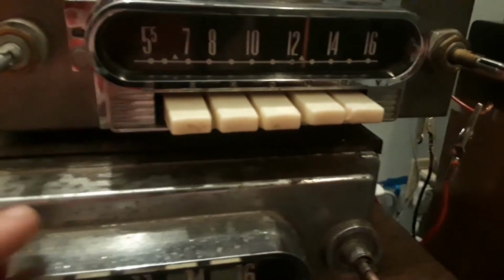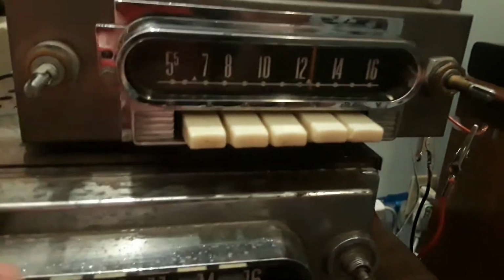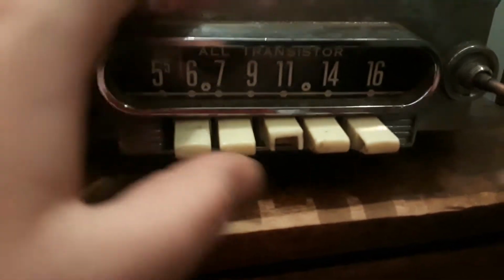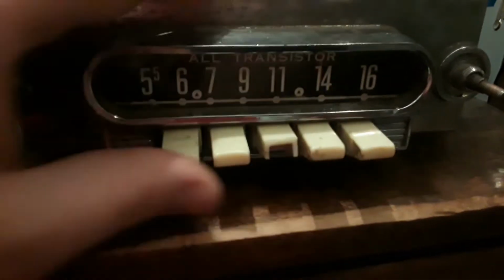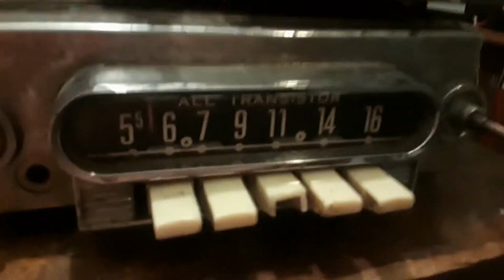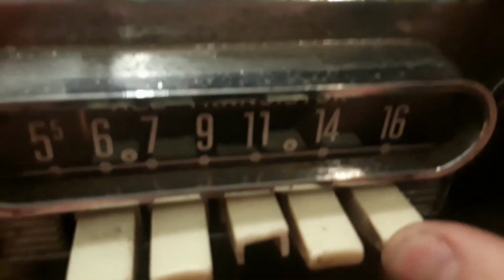And fun thing you can do with these, I won't demonstrate on this because I think that's set to a station. But on this one, you can see I set it so that it, sorry about my hand there, ultra fast tuning. Just, let's say you want to get to 9.